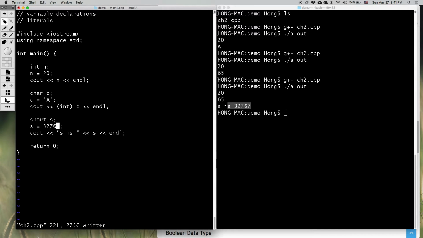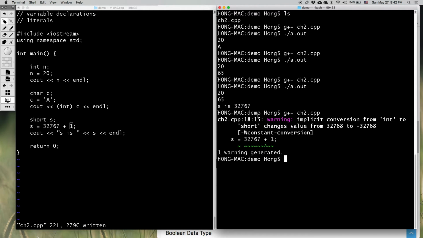However, if I give one more value, let's just see what happens. If I compile, it gives a warning, there's some error, because that's outside the range. So let me do one more time.